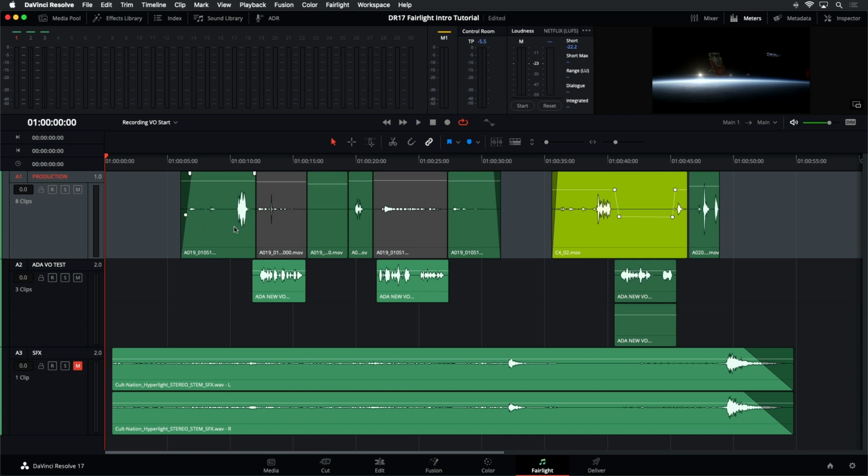This is my dialogue, and whenever you can, you want to try to keep your dialogue as a mono signal, meaning that it's going to be coming out equally from both speakers if it's stereo, and that means it'll feel like it's coming right out of the center of the screen. And that goes way back to when cinema sound was mono, and the single speaker was directly behind the screen, and it was very easy to follow, just like our televisions used to have a single speaker and the sound always came right out of the middle of the screen, or it seemed that way. And so whenever you would watch the scene, the dialogue was always very grounded right there in the center.